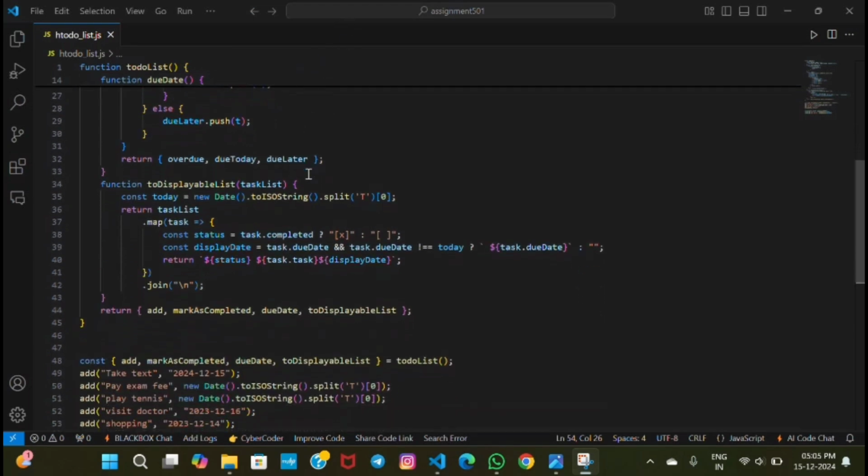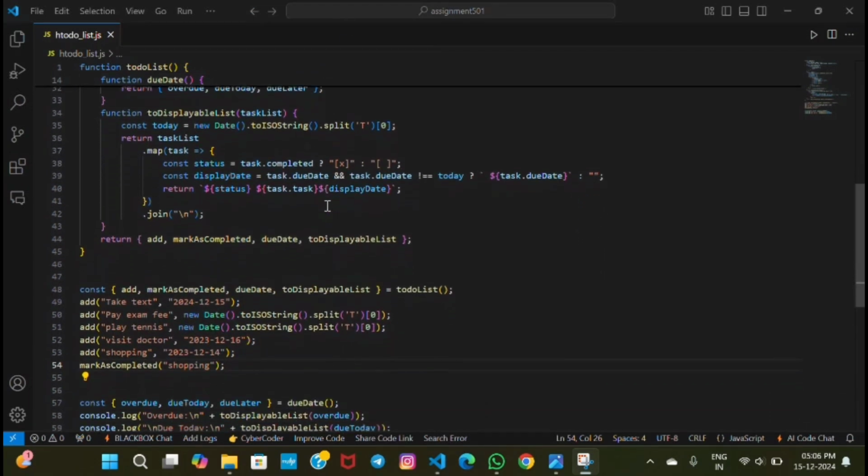Now we move to the function to displayable list. This function helps to display the content. Here we can see the current status, that means whether the task is completed or not. If the task is completed, it returns a blank value.